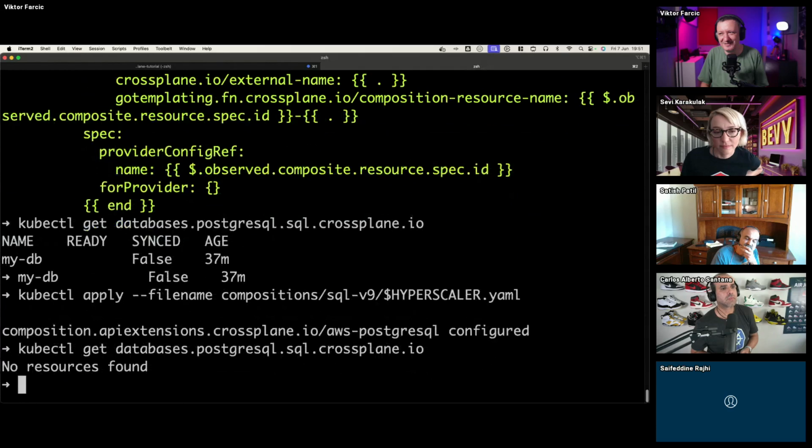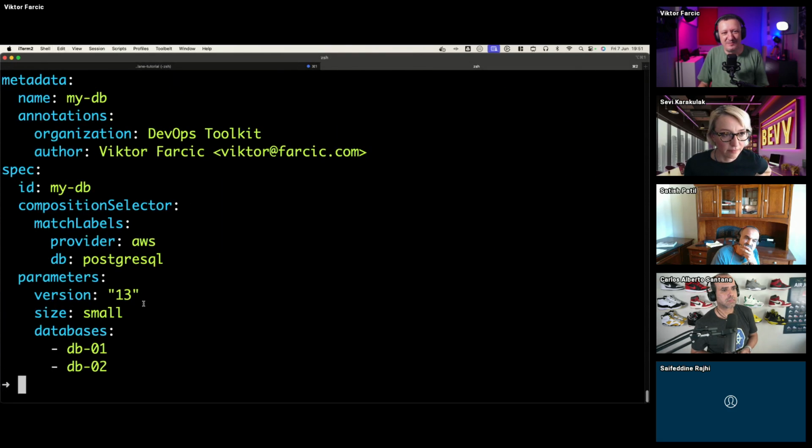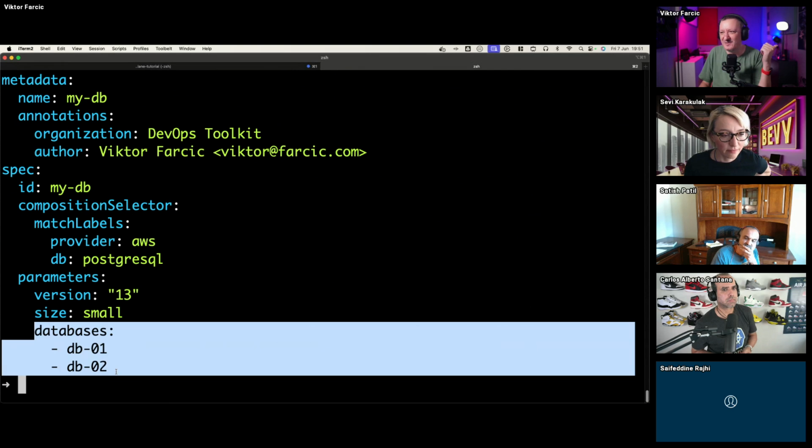None. I see. And the reason I got no databases now is because I did not specify them. The previous claim I was running did not have this new field. I just added this field, right? So it went through the array, it said, it's empty. How many databases do you want? 0.